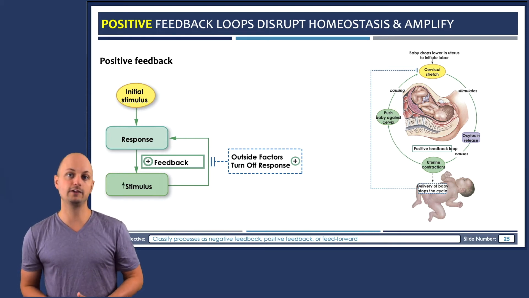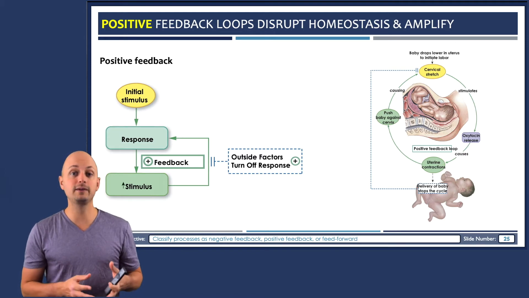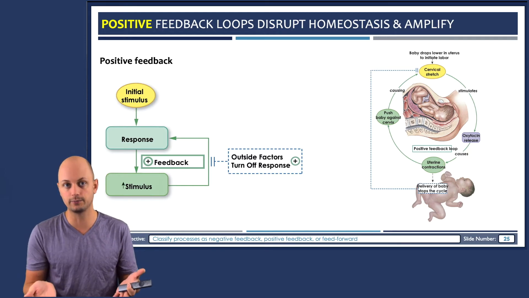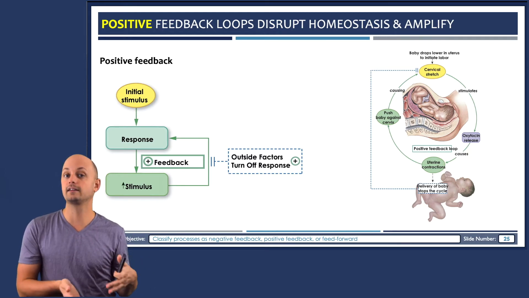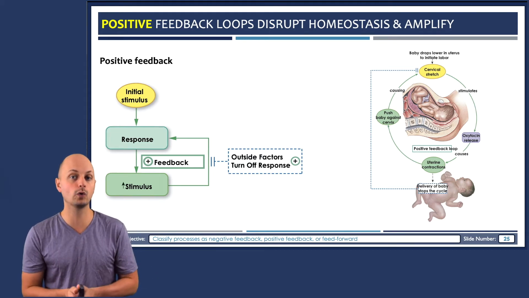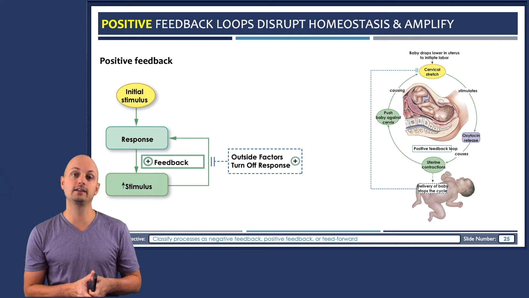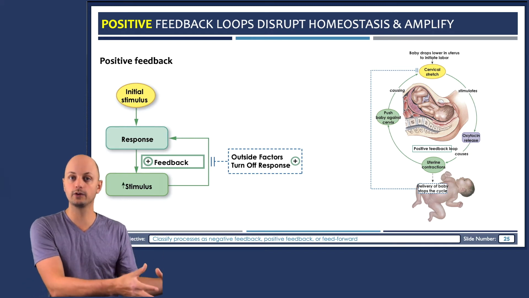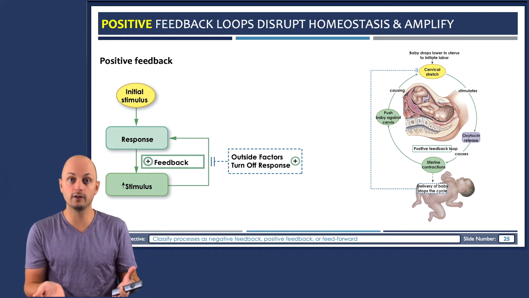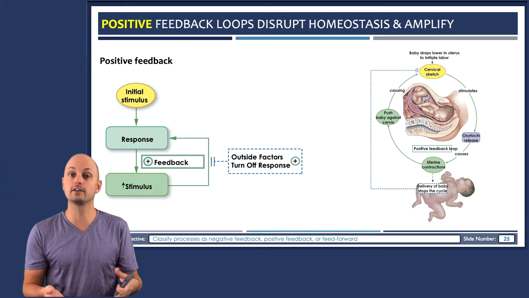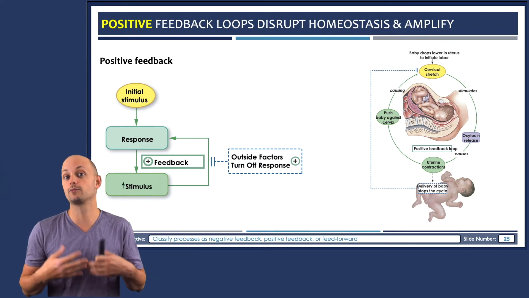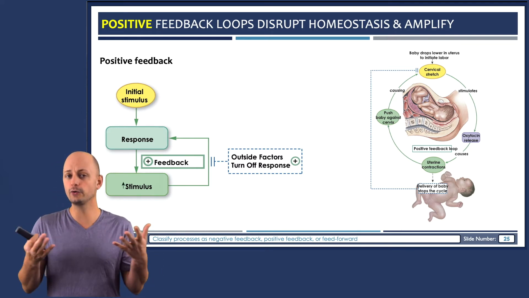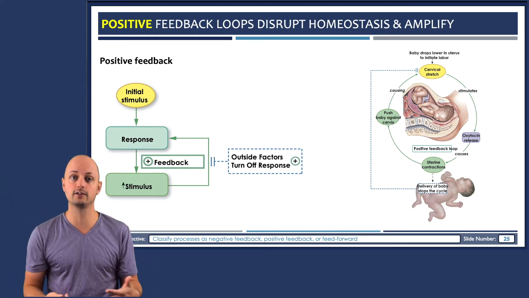One example of positive feedback occurs during childbirth. When a baby is being delivered, it stretches out the smooth muscle in the cervix and activates stretch receptors. These stretch stimuli are sent to the brain, which will respond by releasing the hormone oxytocin. Oxytocin stimulates the contraction of smooth muscle in the female reproductive system, and that pushes the baby further down the birth canal. But when the baby moves further down the birth canal, more stretching occurs, and that leads to the release of more oxytocin, which leads to more smooth muscle contraction, which eventually causes more stretching.